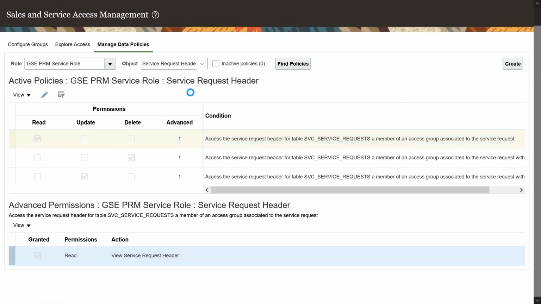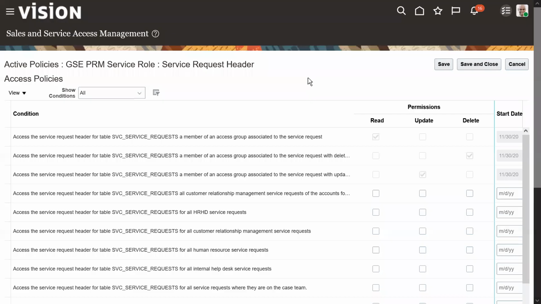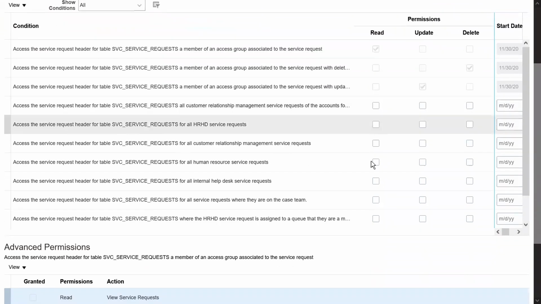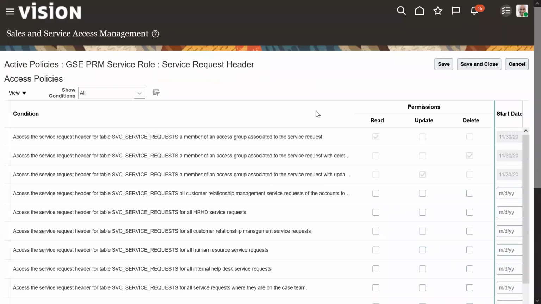We will click edit. Once we click edit, it will come like this.